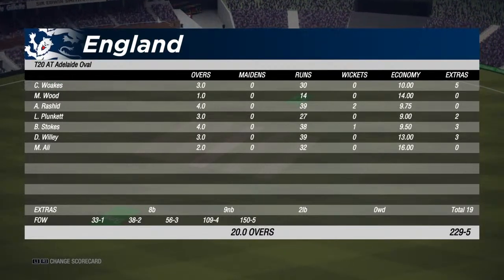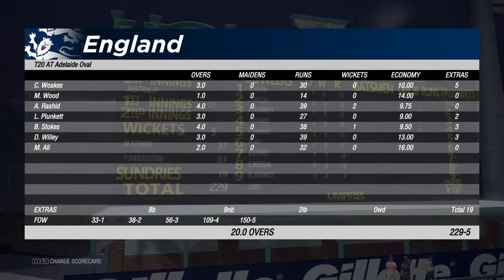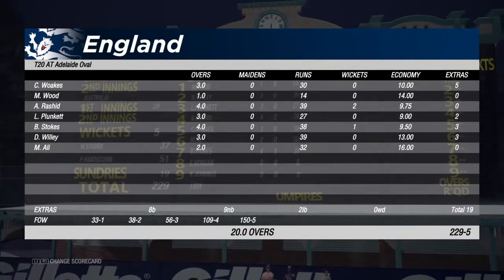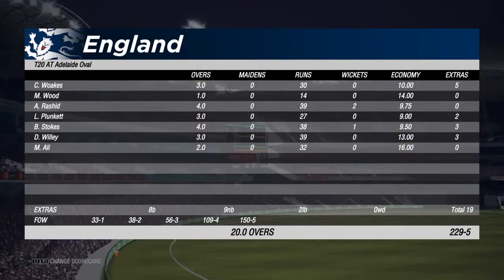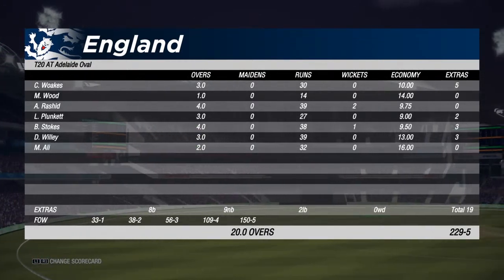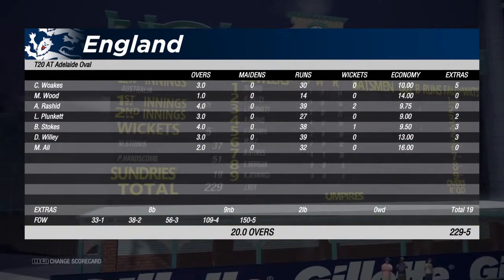The bowling figures for England: Woakes, 3 overs, none for 30. Wood, 1 over he bowled, none for 14. Rashid, 2 for 39, not bad at all. Liam Plunkett was a little expensive, 1 for 27. Ben Stokes, 1 for 38. David Willey and Moeen Ali, none for 39 Willey, and none for 32 Ali, were probably the more expensive ones.